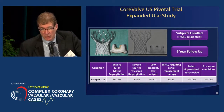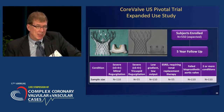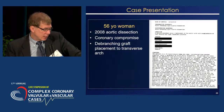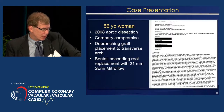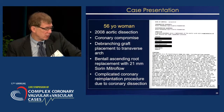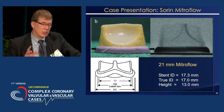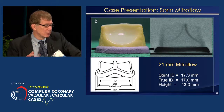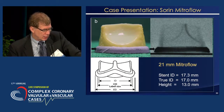Now I want to walk through what this means in our clinical practices. We have an expanded use protocol within the CoreValve group that studies CoreValve in surgical aortic valve failures. This is a case of a 56-year-old woman who had an aortic dissection in 2008, had a debranching graft procedure, a Bentall ascending aortic root replacement, and placement of a Sorin Mitroflow valve with coronary re-implantation. The surgeons who did this operation saved this woman's life. This is a picture of the Sorin Mitroflow valve — the bovine pericardium is on the outside of the stent frame, which has implications for coronary occlusions with transcatheter valve therapy.